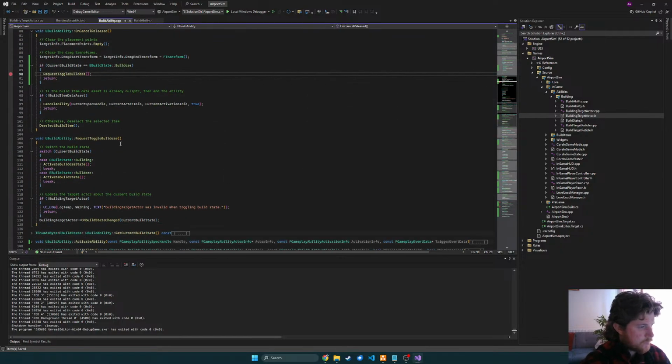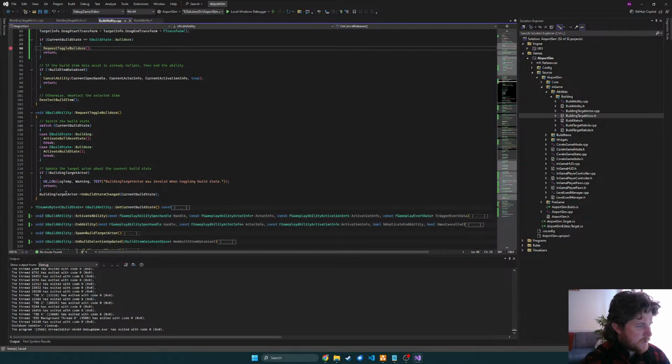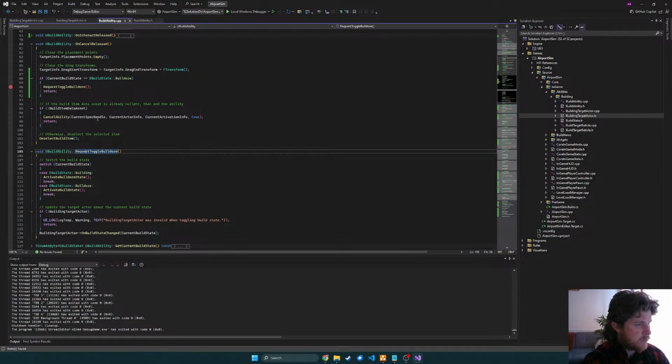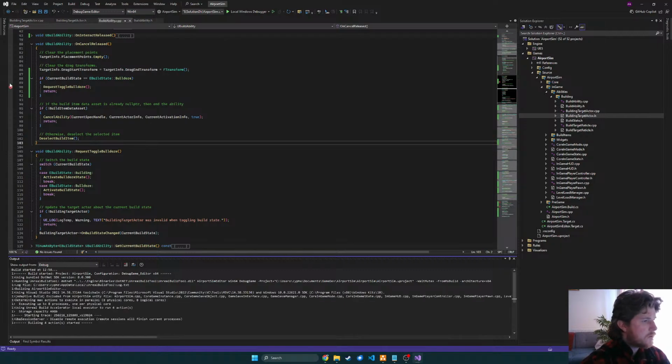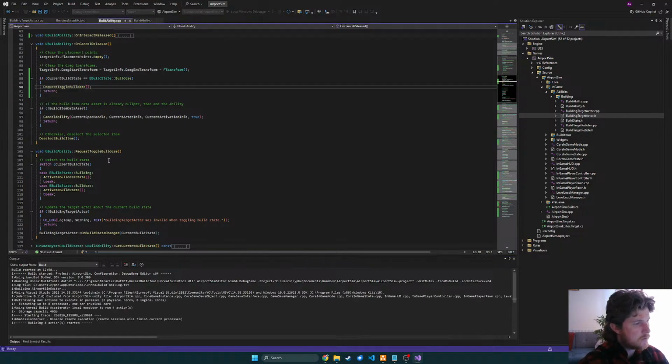Because the way we've got set up is we're calling that method directly on the target actor instead of using the delegate. We'll just use this method, call it directly. That should be fine.